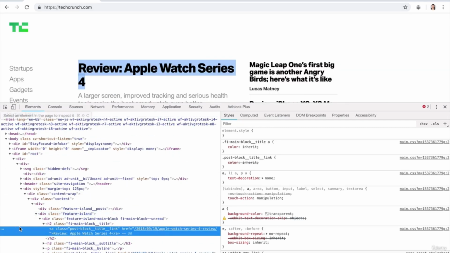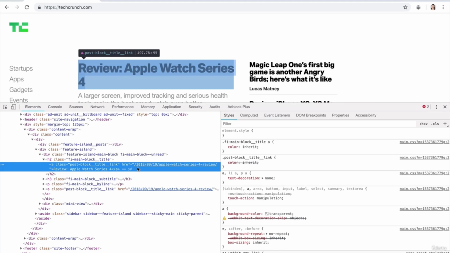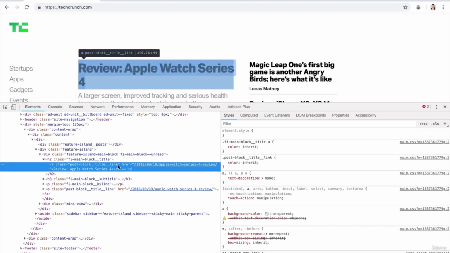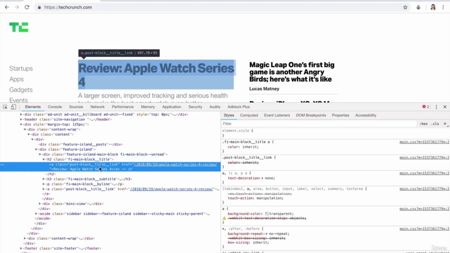So these are all of the elements that make up this website. And when you click on Inspect, it will highlight to you the part of the code that corresponds to the thing that you right-clicked, right? In this case, it's this title. And inside this title, you can see that there is a link, which means that when you click on it, it'll go to another web page, but it's also got a bit of text.